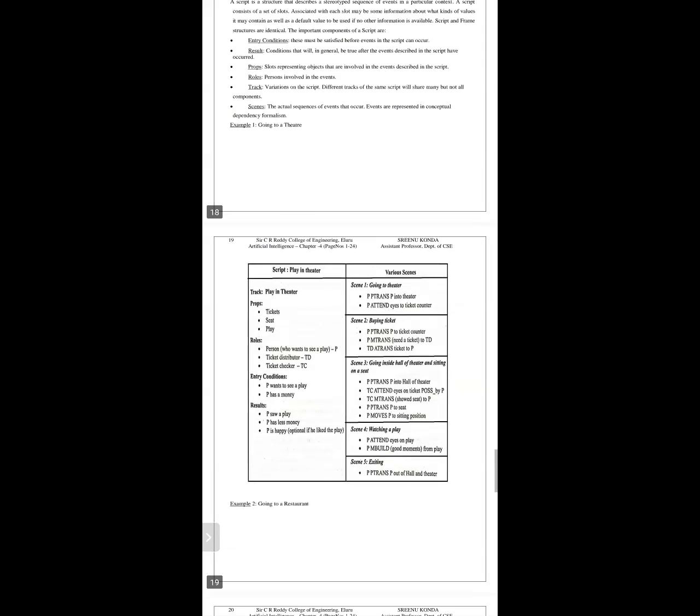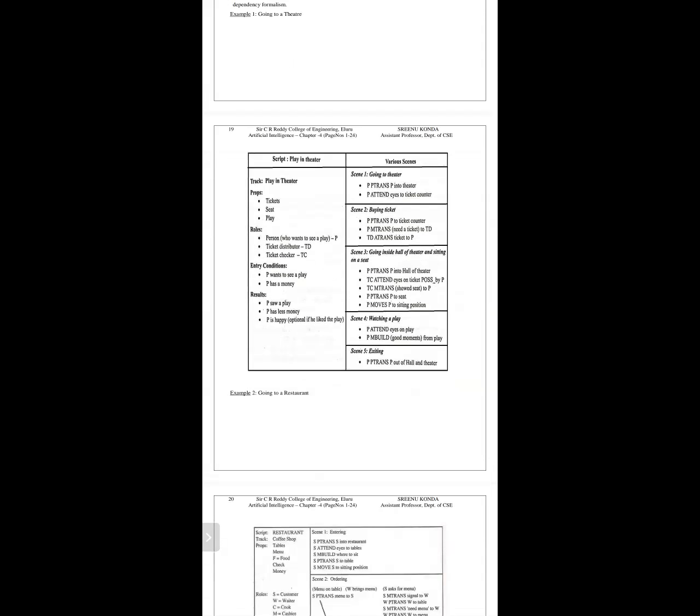Next, results. That means after the occurrence of a particular event, what is the result? Results are P saw a play. He has seen the movie. Next one, P has less money. That means after buying the ticket, his money will be reduced.